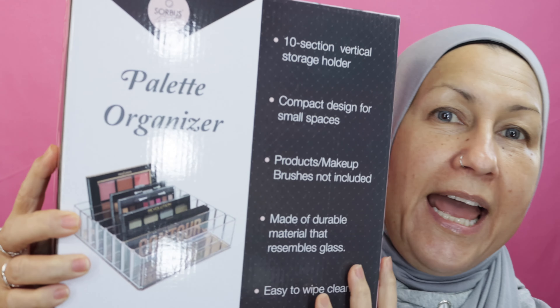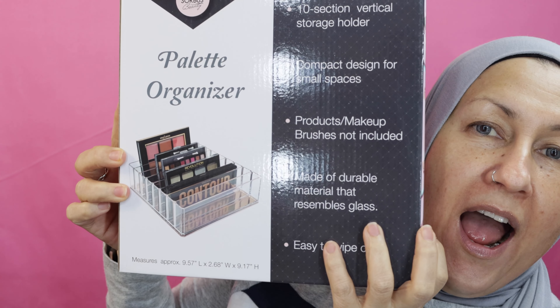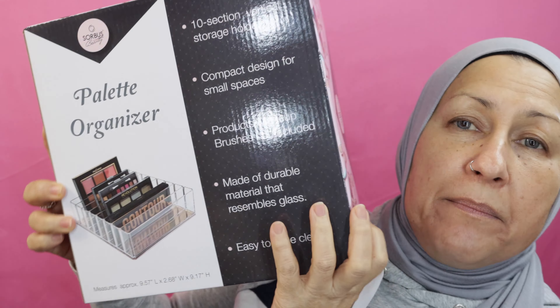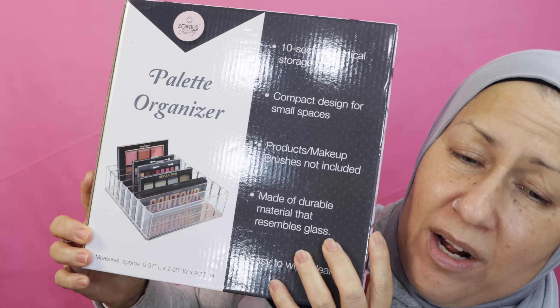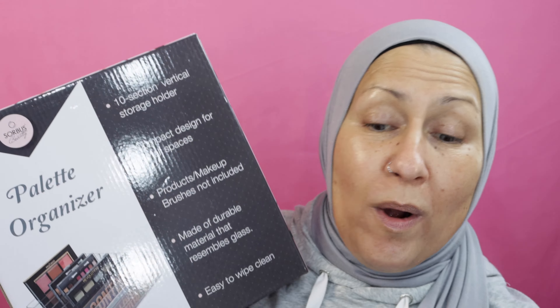This is an add-on and it's actually a palette organizer. I need to organize my palettes — you guys know this. So I went ahead and bought this. It was really inexpensive compared to what you would get at Amazon. I actually got two of them, and you guys know how many palettes I have — this is not going to work just for all of them, these are just the ones I will be using actively.